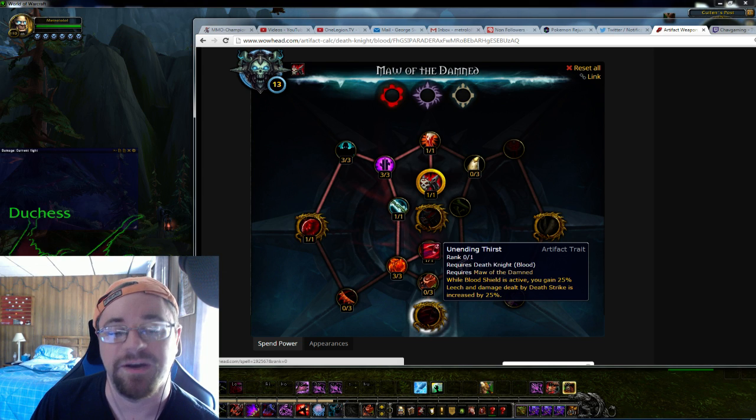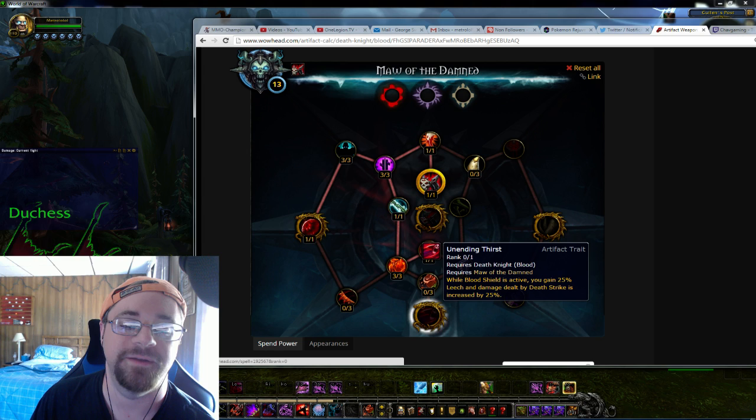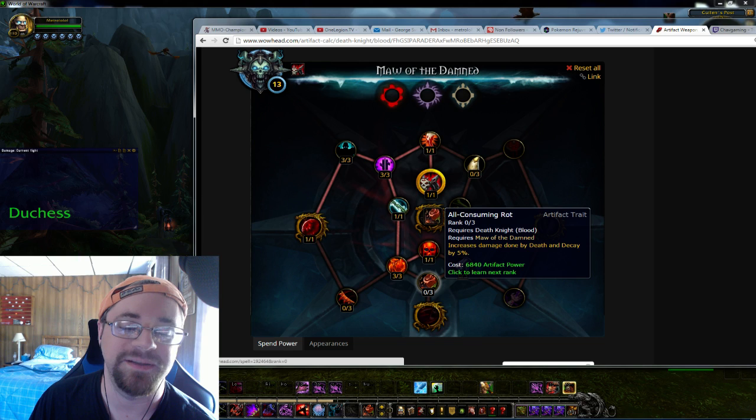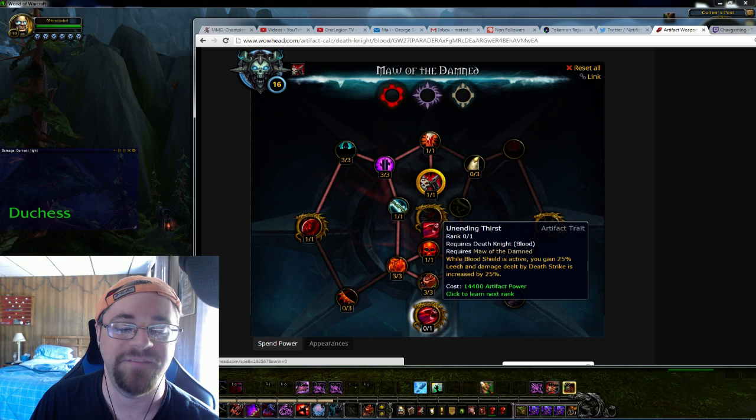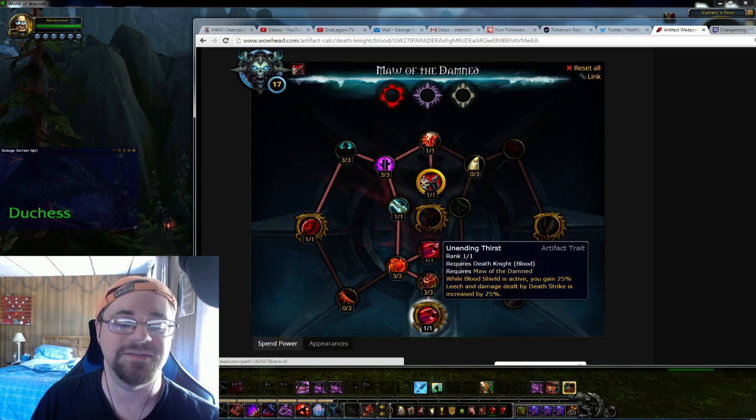So that's actually a really, really good golden trait. It's very strong for raid bosses. So I would probably just go ahead and get this next. You're going to get the All-Consuming Rot here, which increases damage done by Death and Decay by 15%, and then you'll take this. At this point, you're already up to 14,000 artifact for this one.